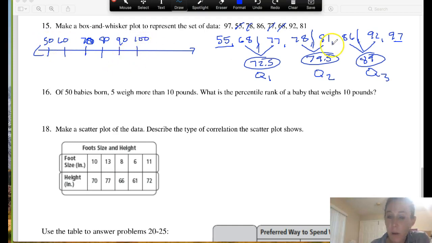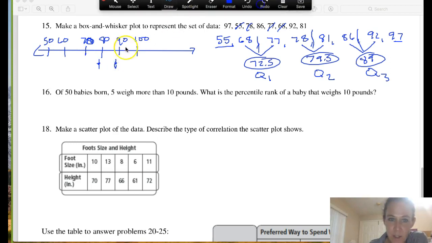All right, and let's go ahead and make our box and whisker. Our median is at 79.5, so almost to 80 right here. Now I'm going to draw a line through that data point. My upper quartile is at 89, almost to 90, right about there. And I made that super curvy. Let me see if I can just do it like this. There we go. Okay, and then my lower quartile is 72.5, so a little bit above 70, right about here.